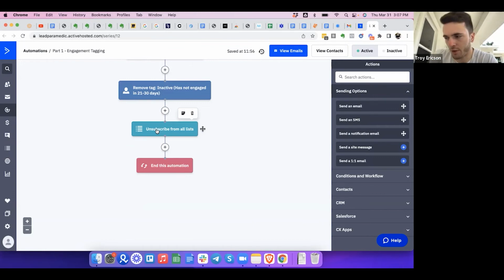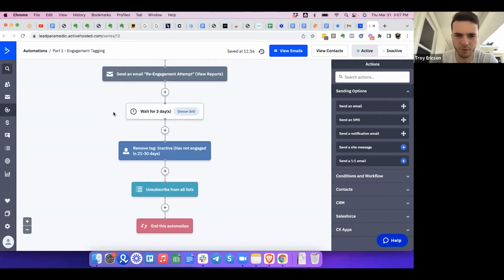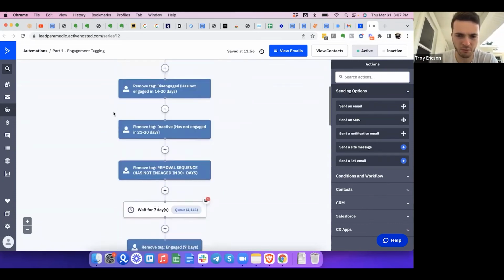So if you have an old Gmail account that hasn't been opened in over 6 months, sometimes Gmail will turn it into what's called a spam trap. And anybody who emails that, Gmail knows, hey, you're not supposed to email old accounts. So if you email it, they can punish you for that. Additionally, it's just going to hurt your open rates if you're sending to those really old accounts.